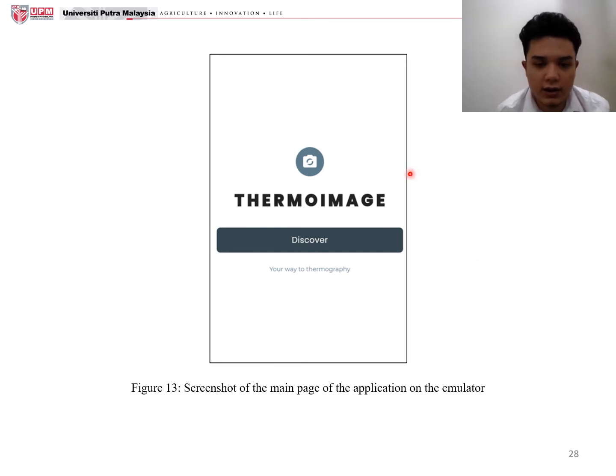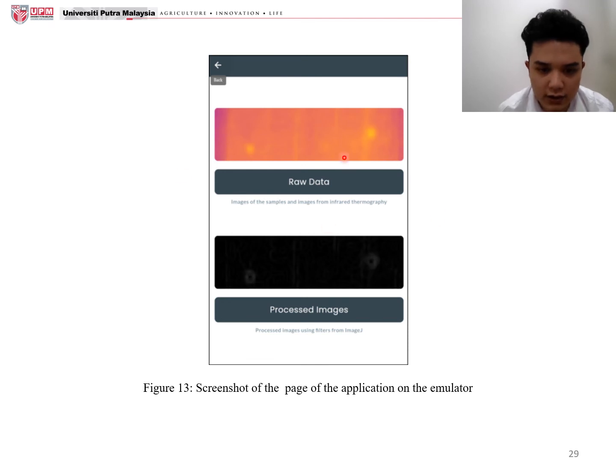Here is how the application looks like. Here is the screenshot of the main page of the application on the emulator. So after we click discover, it will be like this. It will show the raw data and process image.